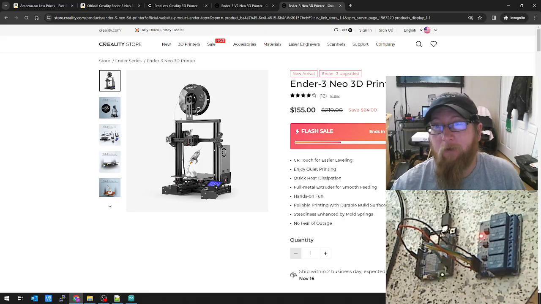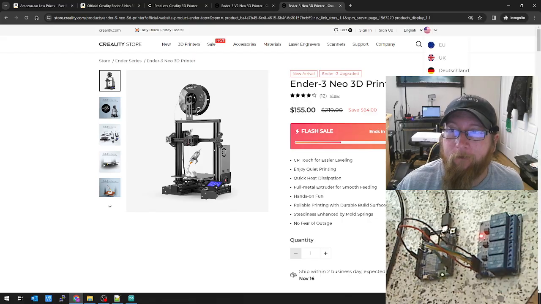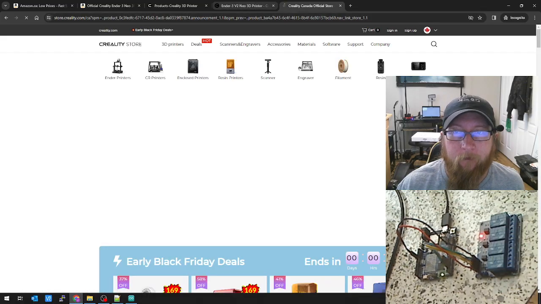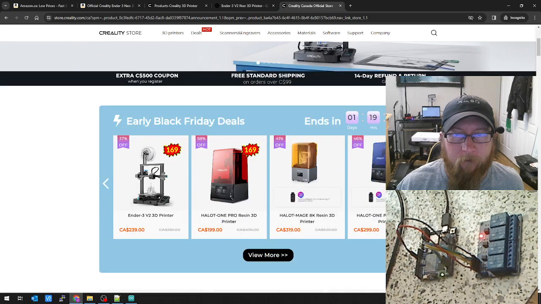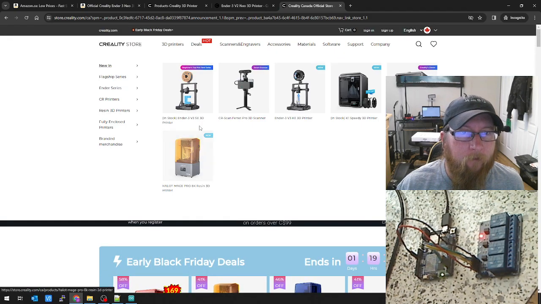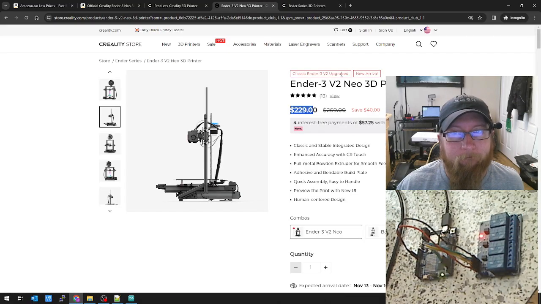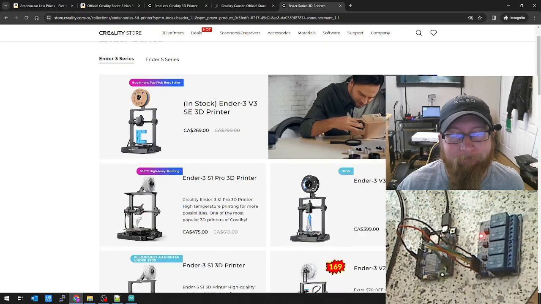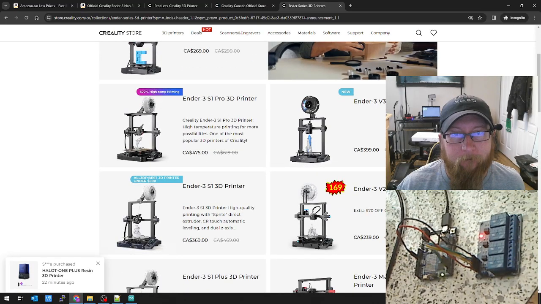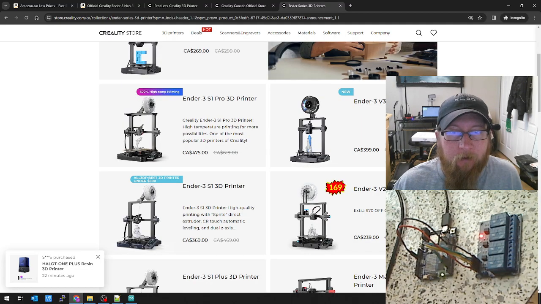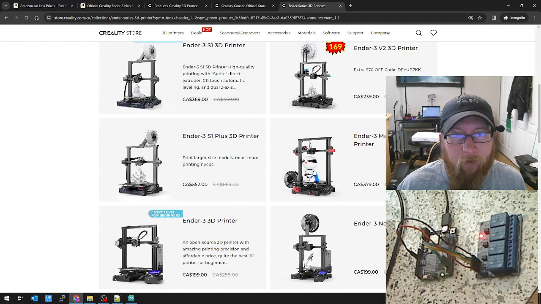Like that's cheap. Oh, wait a minute, wait a minute. Yep. I was on US. Oh, go away. Ender 3D V2.